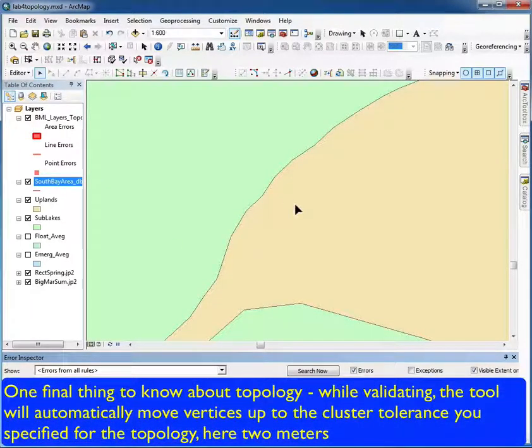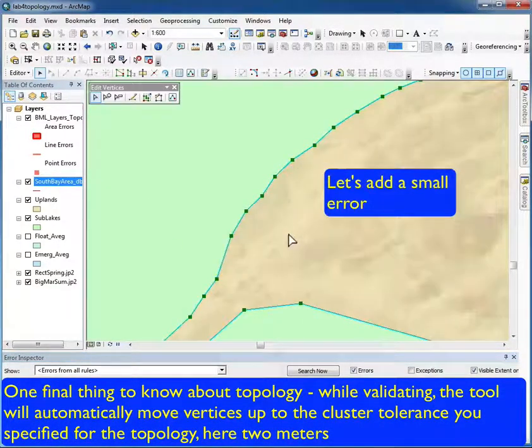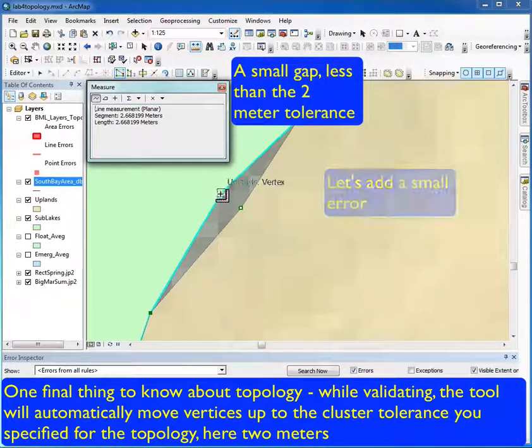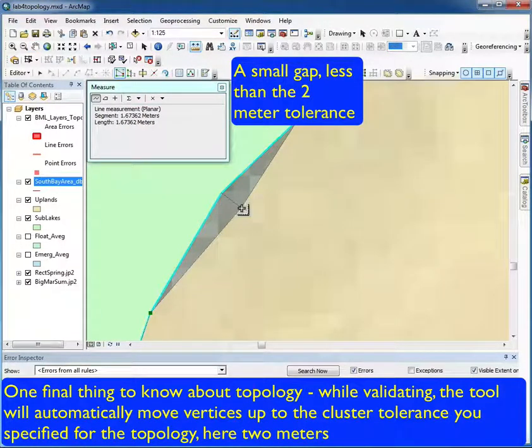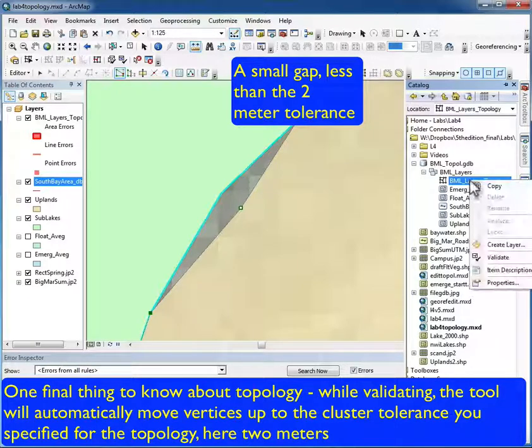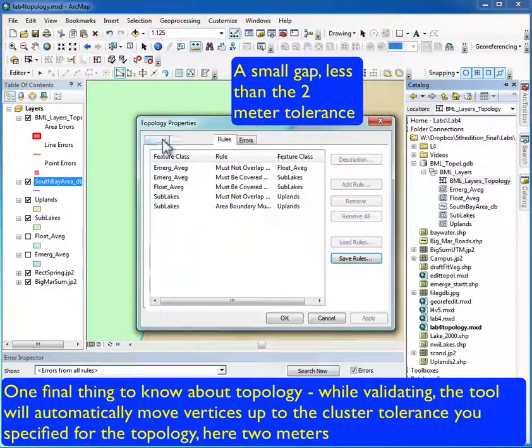Now, one other thing about this topology is you don't have to search and fix all the errors at the start. When you validate the topology, if you have an error that's smaller than your cluster tolerance, it automatically fixes those. So these little slivers that might occur while digitizing will disappear if they're below that 2-meter cluster tolerance that we specified for our topology.